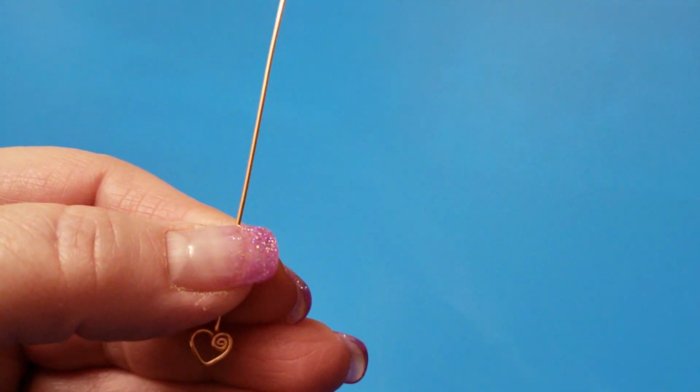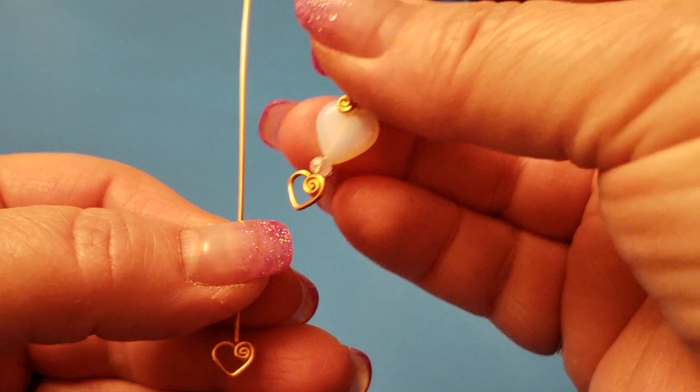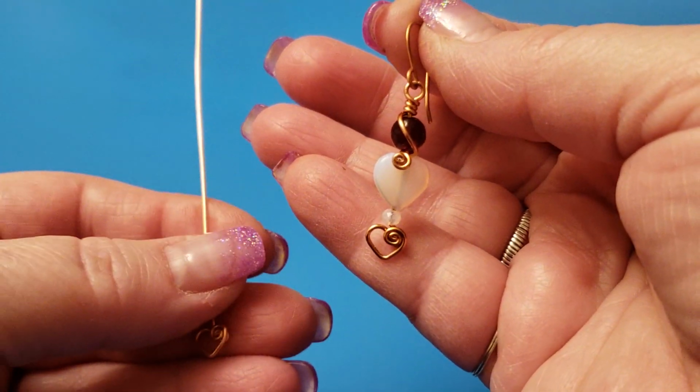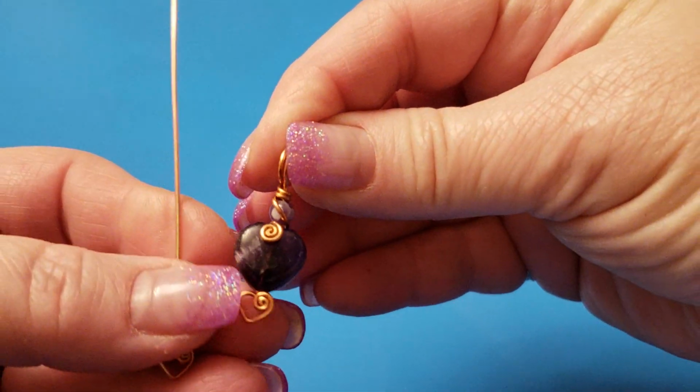And I really believe that we should all have cute little head pins on hand in case we need to make a quick little project or present for somebody. For example, earrings like this, and pendant like this. Isn't that adorable?